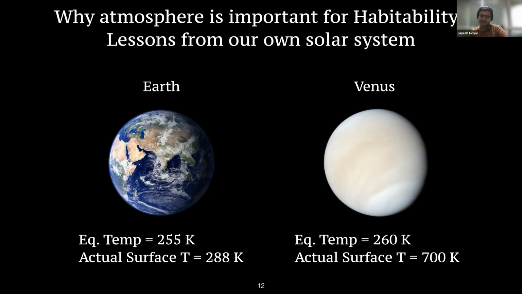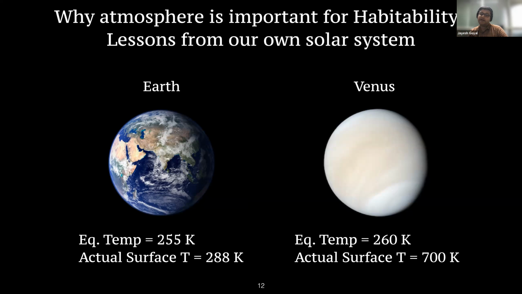In that sense, I can say that. Then there are two more questions. One is, is there any effect of aerosol in the atmosphere to make it habitable? Yes, it can have an effect because aerosols are part of the planet's atmosphere. Aerosols can help in heating or cooling the atmosphere depending on their properties, like what kind of aerosols they are. In the Earth's atmosphere, we have some aerosols like black carbon, which are quite absorbing in nature, while some are very reflective in nature, like sea salt. So depending on the property of the aerosol, it can have an effect on the habitability of the planet.